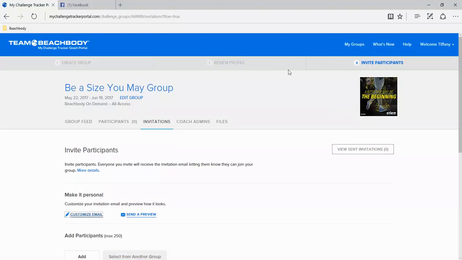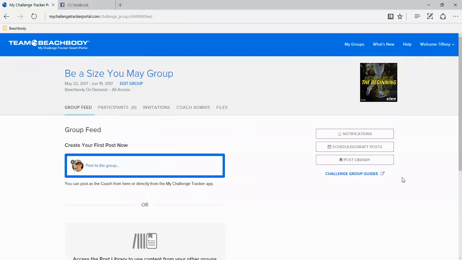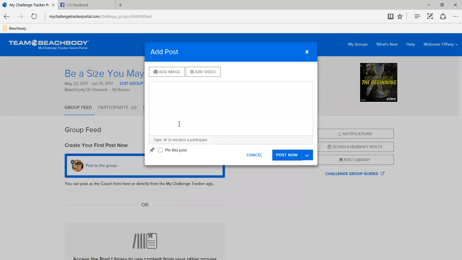What else? Let's see. Group feed. Here is where you get to actually schedule posts. You post here anything that you want to add, any pictures. You won't actually be able to check in with your workouts and Shakeology until the start date of your group. So the little check-in boxes, if you've been in one of my groups before, where you can check in with your fitness program, you won't be able to do that until the actual start date. But you can still post into the group feed. If you're checking in with your workouts before then, you can post with your cell phone or with the tracker portal. You can post your workouts that way, and post a picture as well.